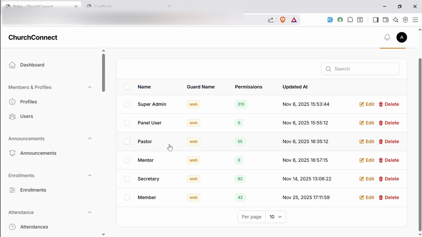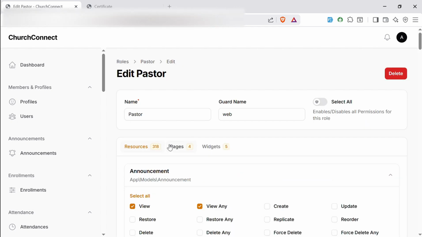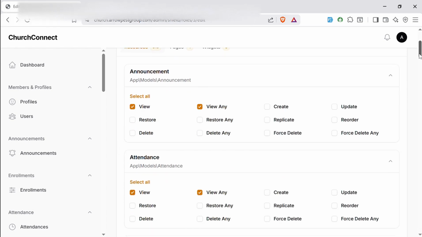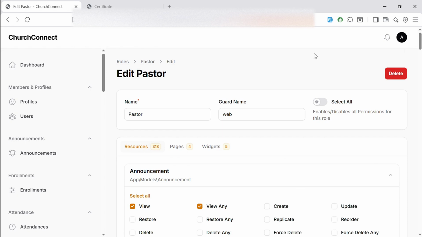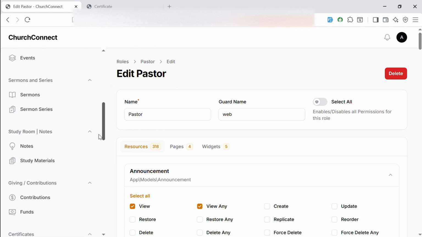Maybe write notes, write study materials, mentor, etc. This is the section where you do that. For example, in announcements, what can he do? He can only view announcements in the system. Attendances he cannot record, and so on.